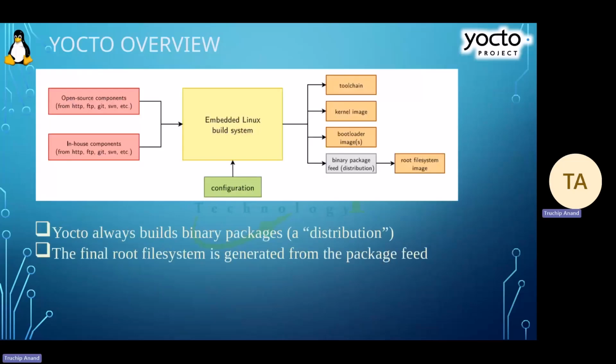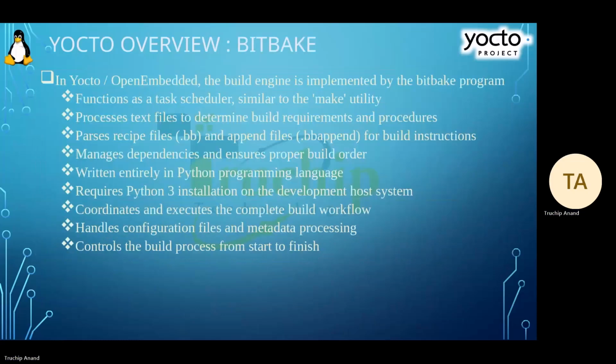Now, based on whatever we saw in the previous distro, Yocto provides all those things, but it also provides a mechanism where you can package your distro the way you want, and you can generate a final rootfs image. That is also possible in the case of Yocto. What I want to stress here is that Yocto will be able to generate a final distribution.